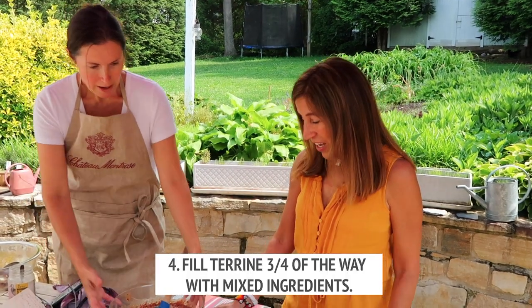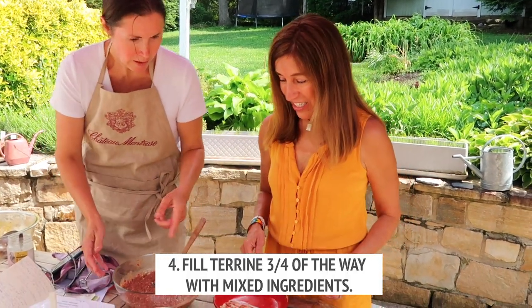Oh, okay. That's why you need the thermometer. You can't just eyeball it. No, because it looks different on the outside than on the inside. All right, so we're ready. Would you like to fill it?